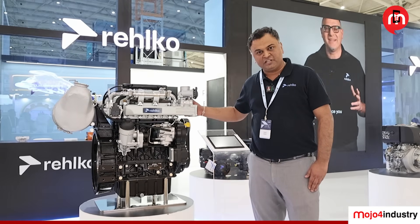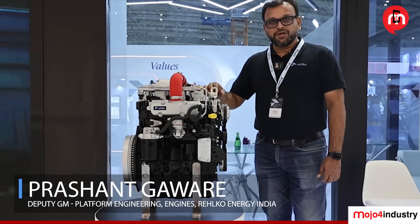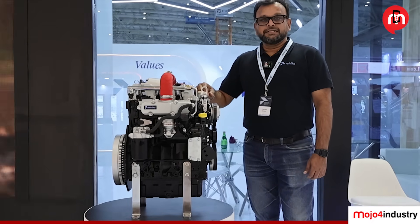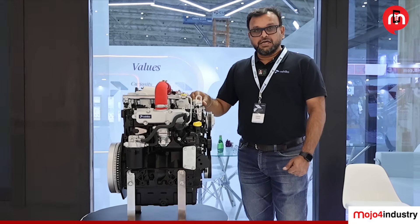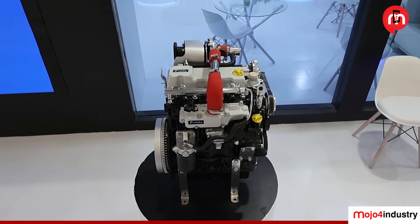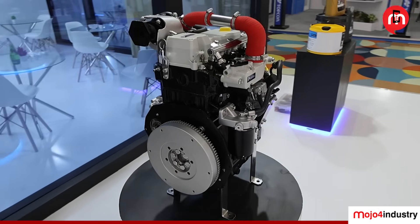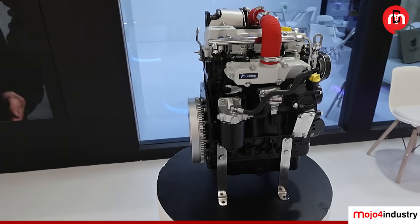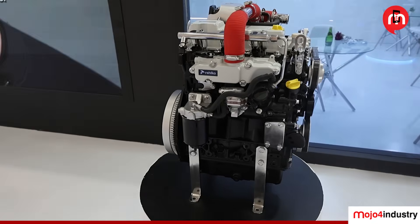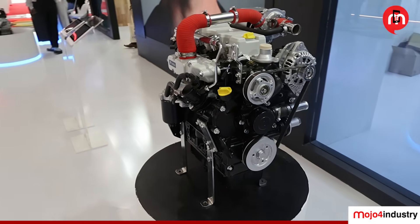This KDI engine is also available in a 4-cylinder 2.5-litre range. My name is Prashant Gavare and this engine is the KSD 1.4-litre diesel engine. In this category we have three models: LA, PC, and PCA. This is the best engine in this category with max torque up to 120 Nm. One of the key features of this engine is that it is certified for multi-certification — US Tier 4 Final, Euro Stage 5 for Europe, China 4 for China, and Bharat Stage 5 for India.